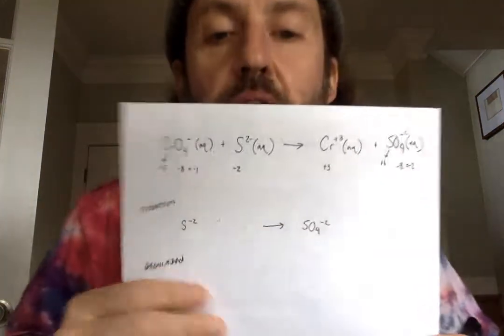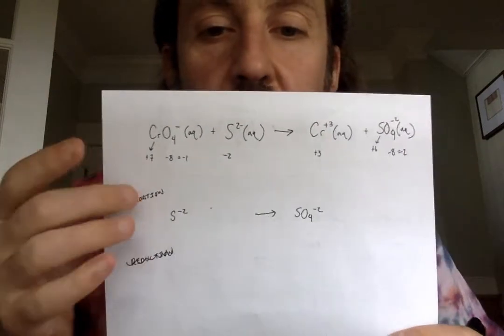So the next thing we do is we divide up our oxidation and reduction steps. It doesn't matter which one you do first. I always tend to just put oxidation first. I don't know why. So my oxidation is going to be S -2 to SO4 -2. I'm going to give myself just a little room. So I'm going to work on this oxidation here. And I had reduction written there, but I'm going to give myself some room.